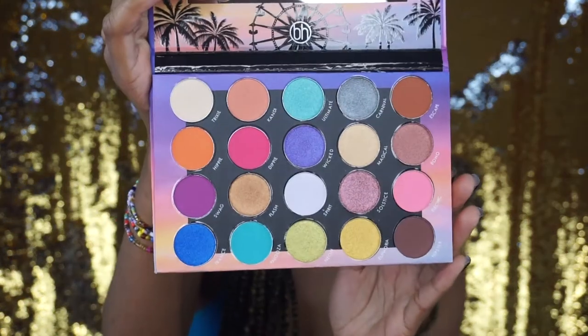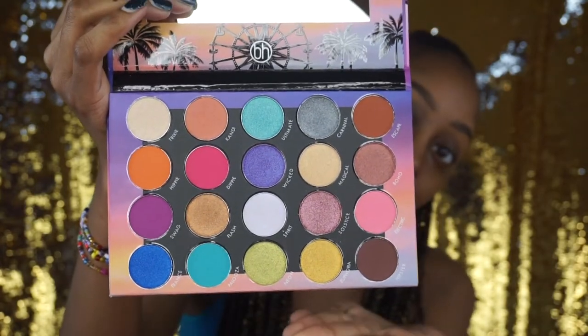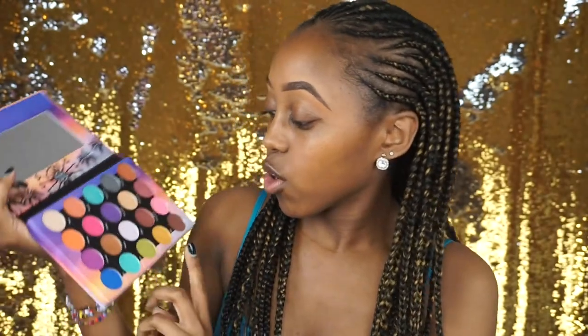So of course, this is the palette up close and personal. I'm pretty sure you can see the colors. They're very pigmented just from looking at them. My favorite color is of course this lime green. I love this lime green. It's so pretty. I've always been a very big fan of green colors. But also the blue as well. The green is actually called Neon.